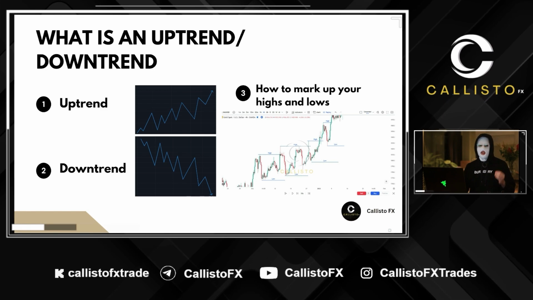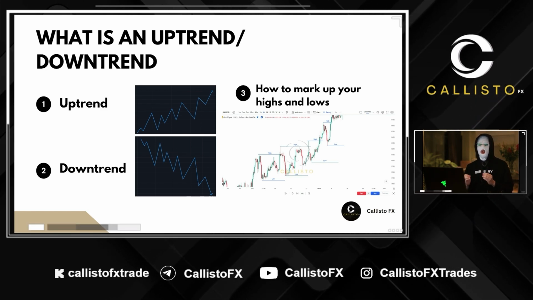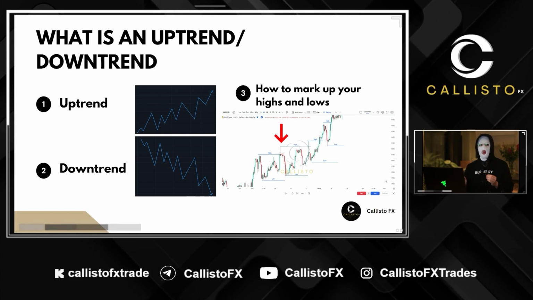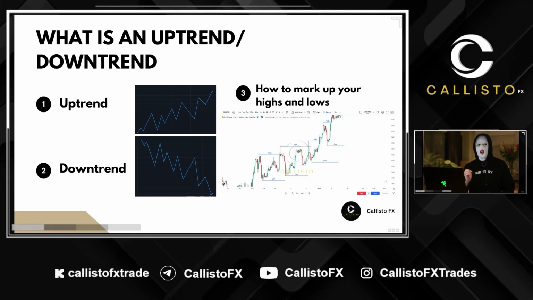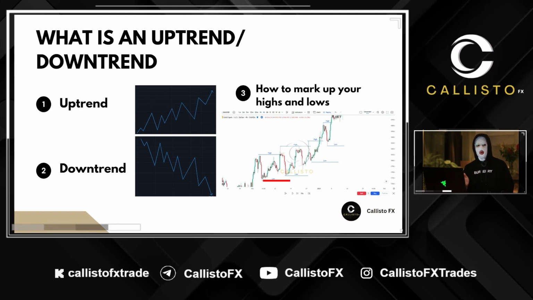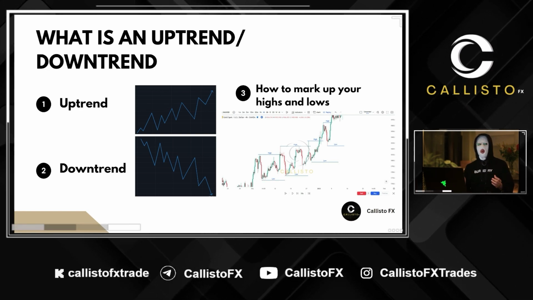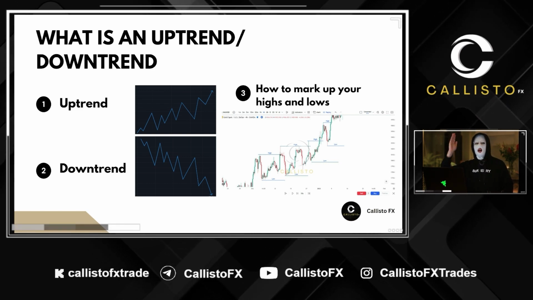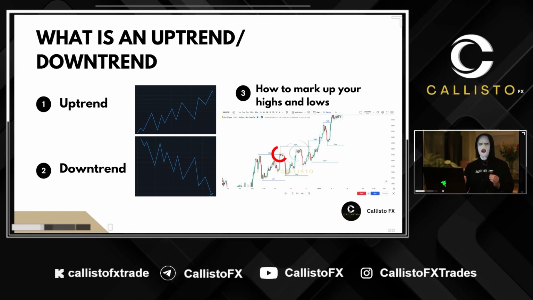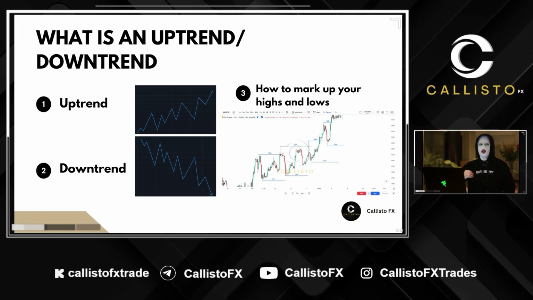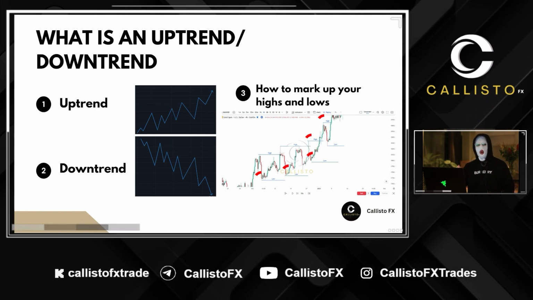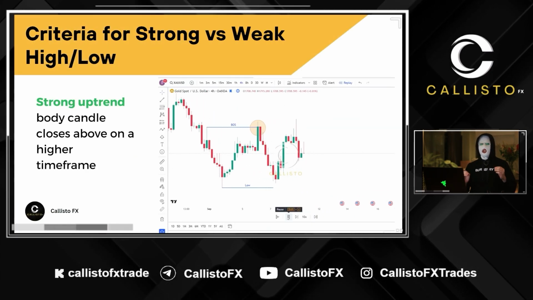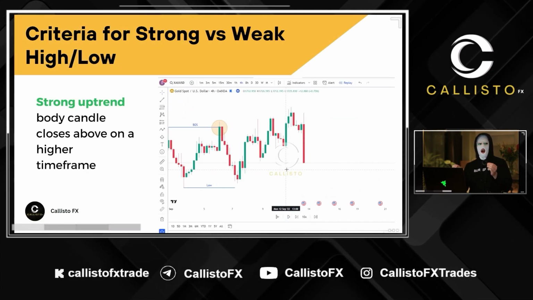Here, we have identified a market where the price has started to create a higher high, as seen in the image. And once that happens, we can identify the new low that's formed. How do we do that? Well, we look for the lowest point where the price went before breaking the high. And as you can see here, it keeps repeating the same process again and again, and therefore we are in an uptrend.